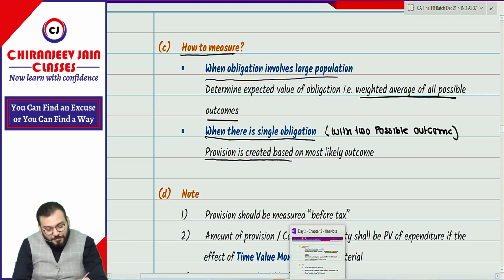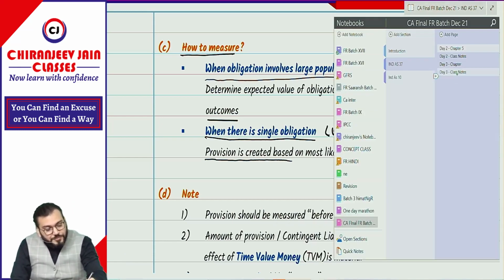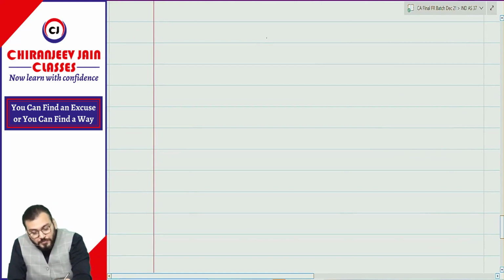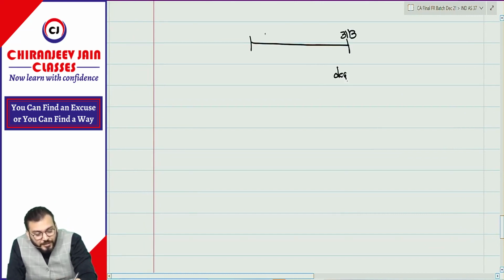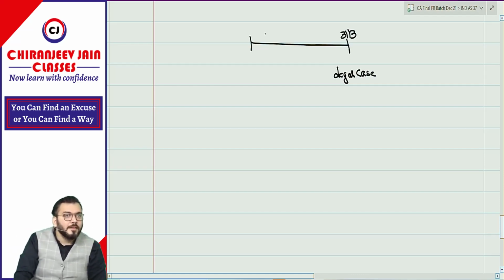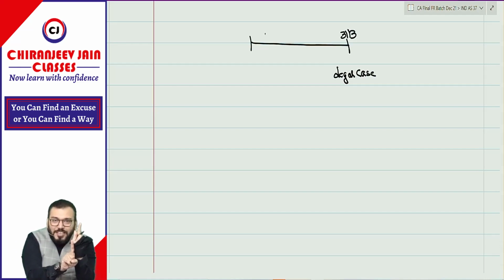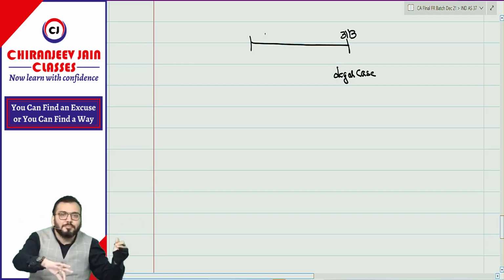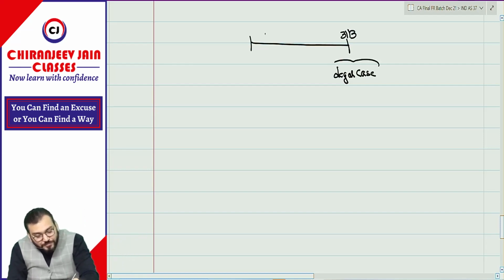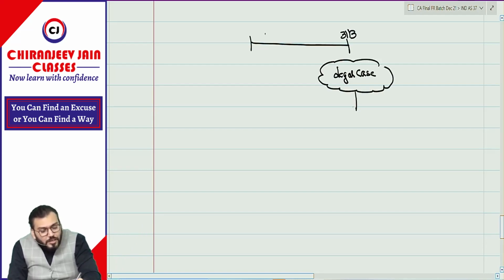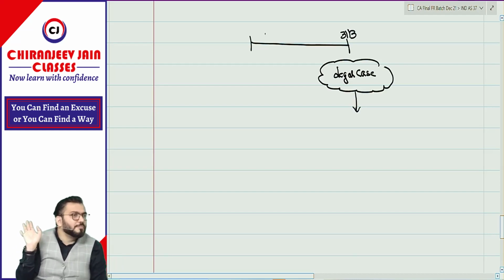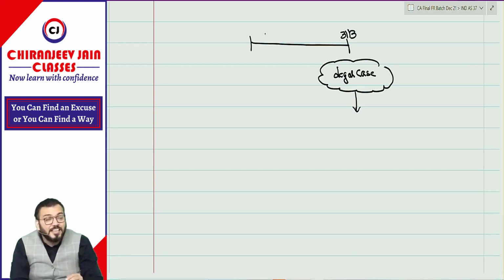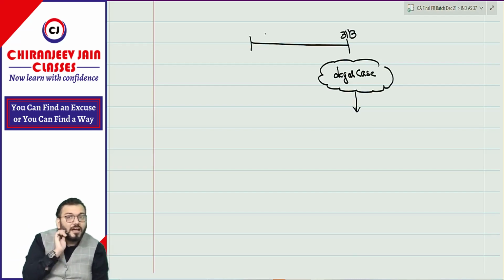Not understood. Let me take one example. You will understand only with examples. Suppose on 31st March a legal case is pending. Can I say a legal case is pending? So one case is pending. Correct. Now one case, single obligation, one case. Now for an entity, it might happen that more than one case is pending, but in my example only one case is pending. So single obligation. Understood. Now let us assume all three conditions are satisfied. The provision is required. Correct. Now in this case we'll take the help of a lawyer about the best estimate.